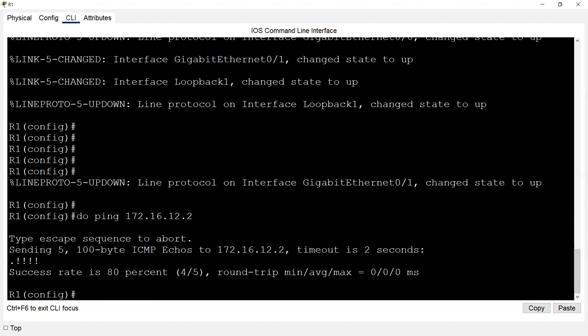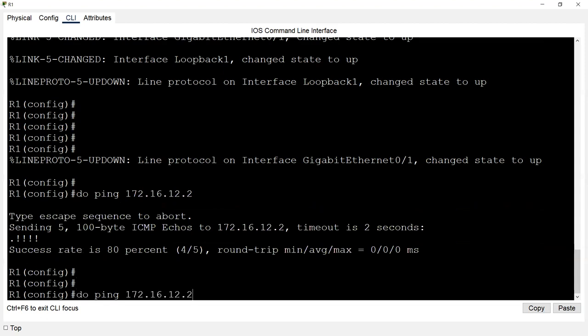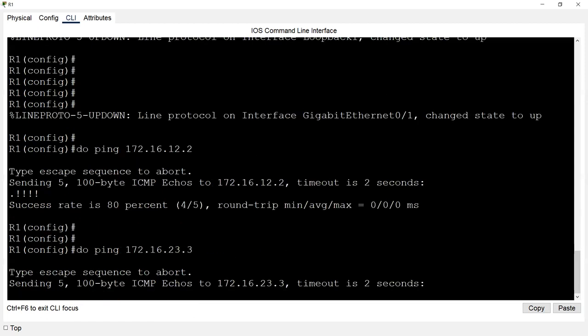First packet will drop. In the background, what is it doing? ARP, Address Resolution Protocol, finding the IP and MAC. Remember that? If I try to ping router 3, the network between 2 and 3 and the IP of router 3, it will not ping. For this, we require routing.